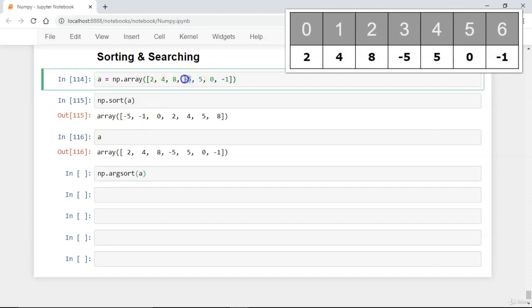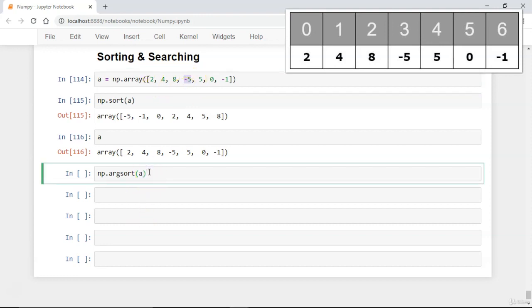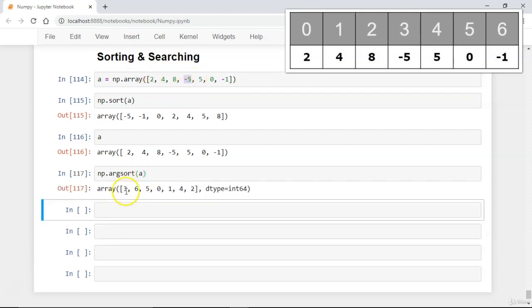Minus 5 has the indexing number 0, 1, 2 and 3. So the first value must be 3. Then the next higher value will be minus 1, which is the last value, with index number 6. So this way argsort will give the index positions of the sorted array.